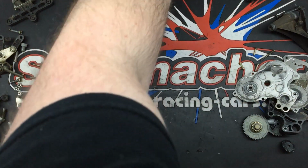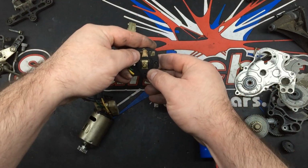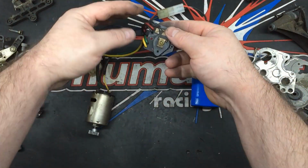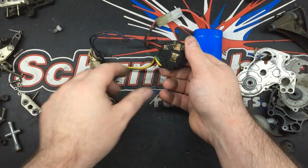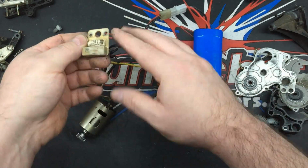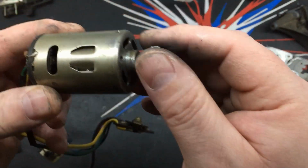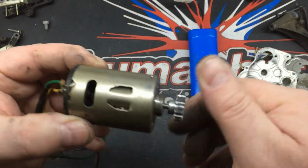Before I go any further with the cleaning, I'll check this motor and see if it works, and the speed controller. So I'll just plug a battery in and see what happens. I'm not sure how much charge is in this battery. See if anything happens. It's alive. There we go. So she works. Not sure about the resistors, but that one's got to go anyway, so I'm not too worried about that. I'll change the resistors, but yeah, the motor works fine. Sounds good. So yeah, I'll clean him up and give him a bit of a lube. Looking through the side there, commutator's a little bit grubby, but I'm not going to worry about it as long as it runs.